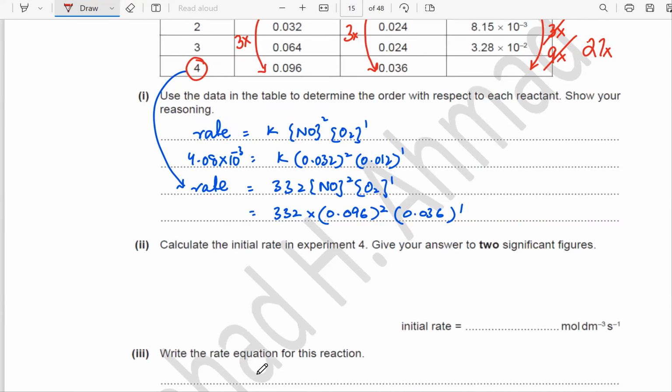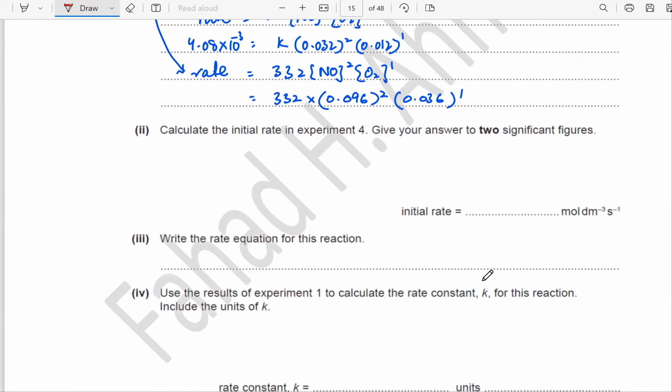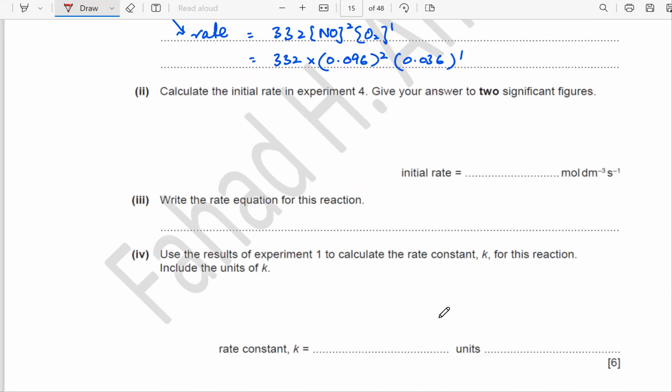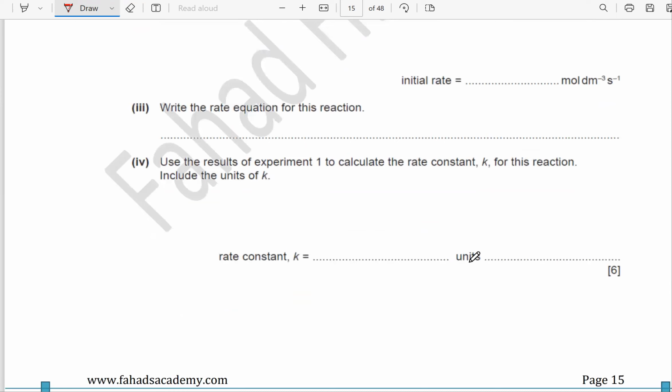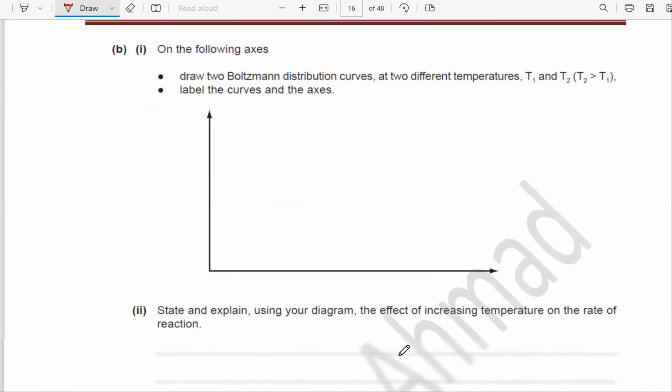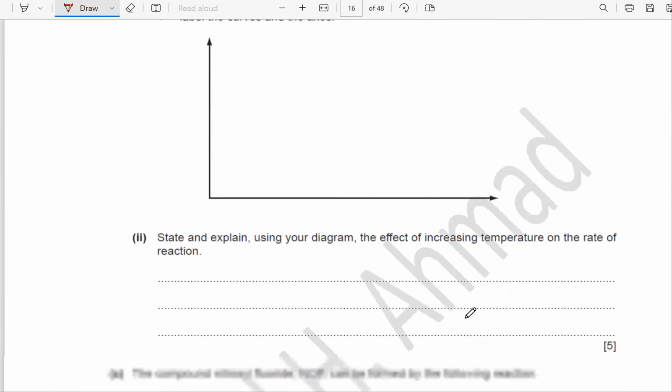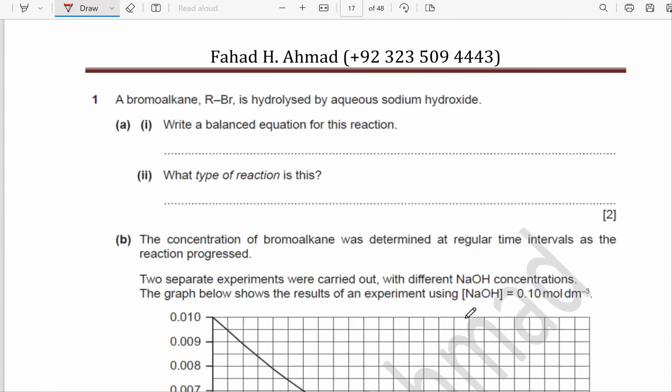क्योंकि उसने rate equation actually बाद में मांगी है, and he's asking you to calculate k, so this question was actually, they were expecting you to solve it directly without the rate equation. The rate equation came in later, ठीक है? So later on they wanted the value of k and stuff like that, ठीक है? अच्छा, now this one, we'll skip the Boltzmann distribution.